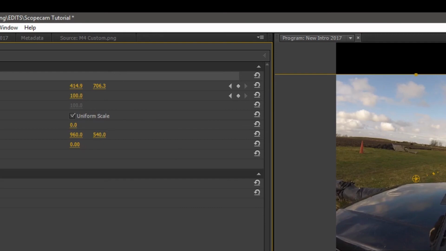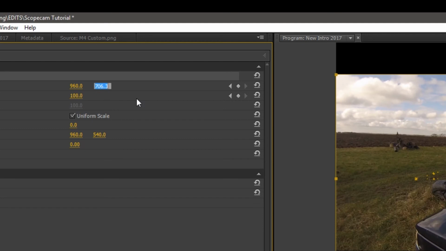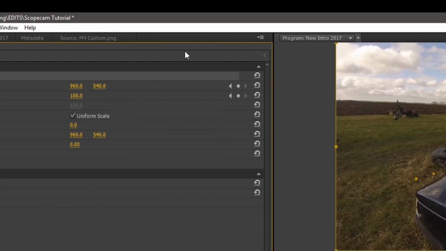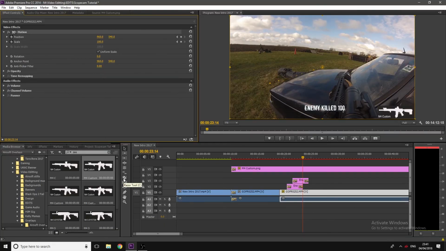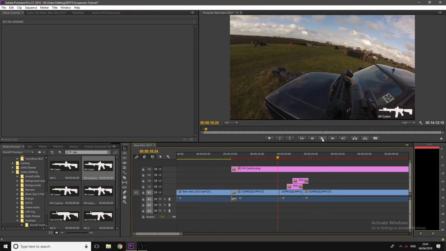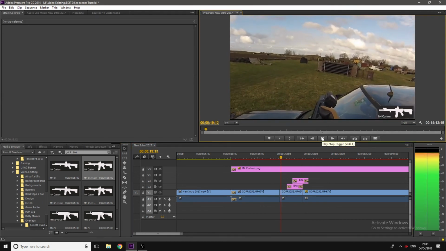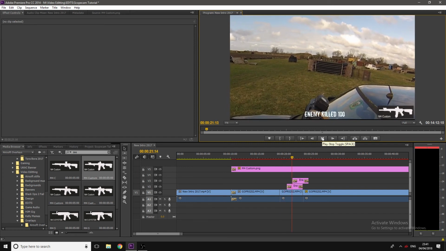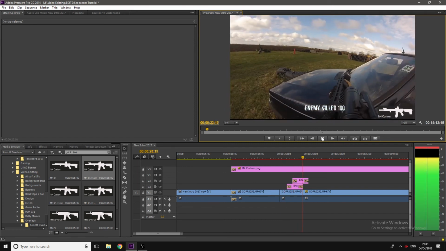Now I'm going to have to quickly put the default in, which is always going to be 960 by 540. If you click that, I'll then cut this so it's one separate chunk of footage. So now if we go back to the start and click play, it should zoom in, and then it will start to zoom out again like that.